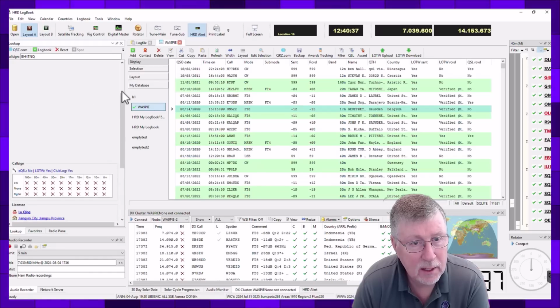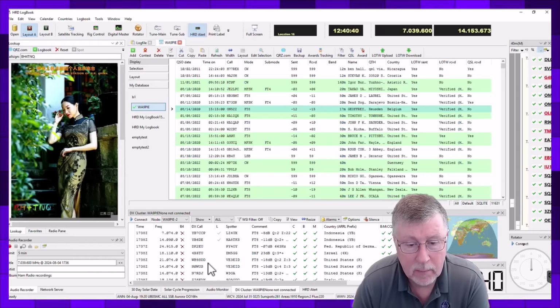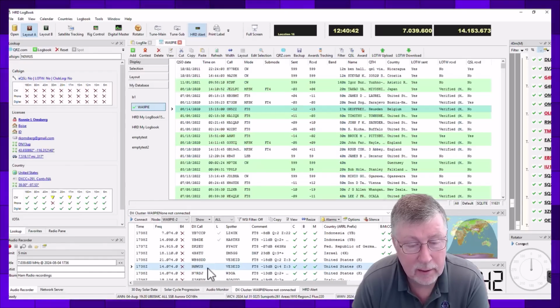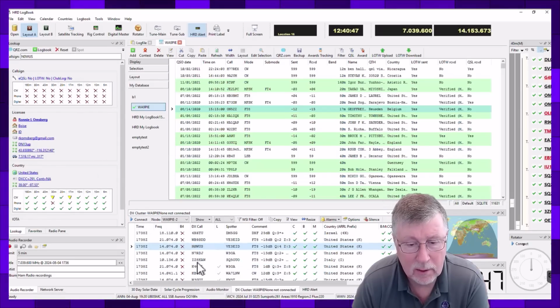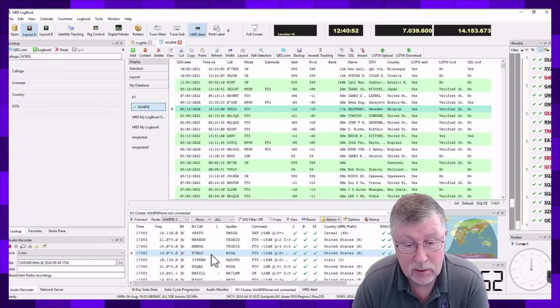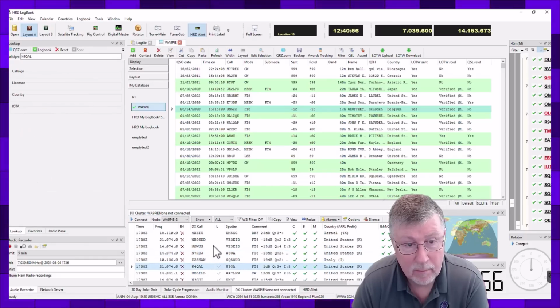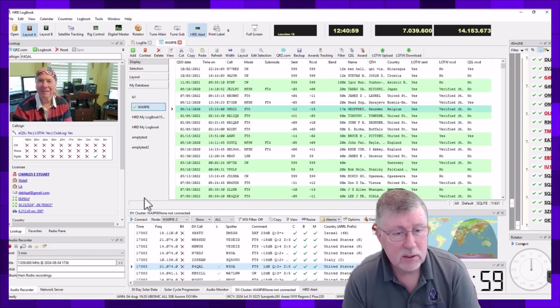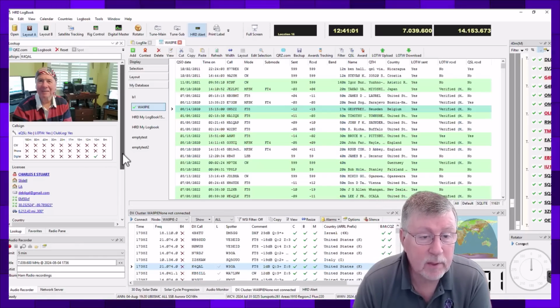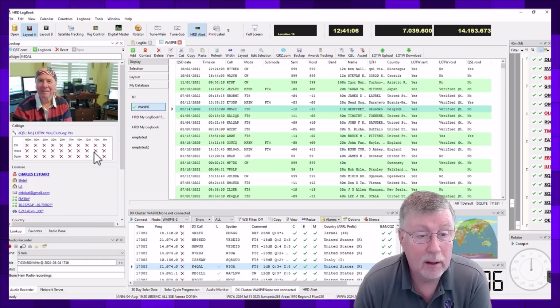It's really handy when you get the pictures there, if they've got pictures. Here's a case where they probably don't have a picture on QRZ.com, but I could just change to a different one and probably get one that's got a picture here in a second. There we go. So, hey Charles. You can see here, I've actually worked him before, and I confirmed him on digital on 10 meters. So good to see you in person there, bud.